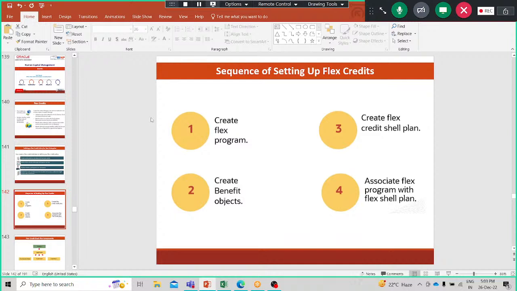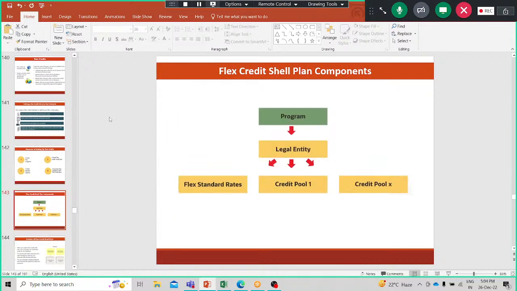Next we have the components of the shell plan. When you add your flex program to the flex shell, you are defining values by the program name and the legal entity. The reason is that a single program could be used across multiple legal entities, and maybe some of the legal entities are offering flex credit and others are not.